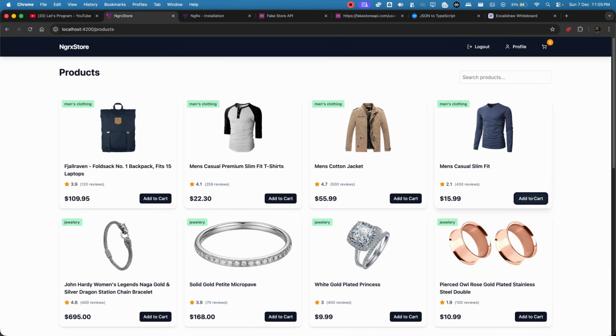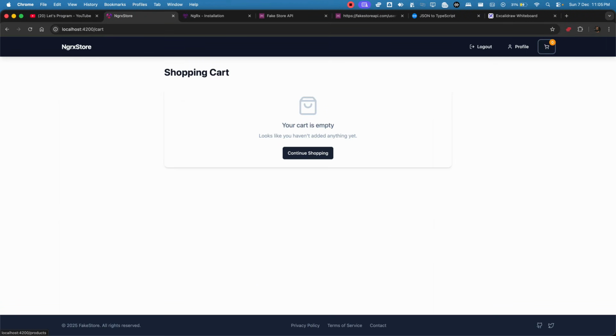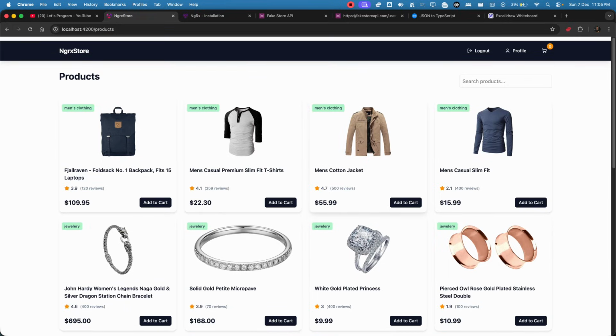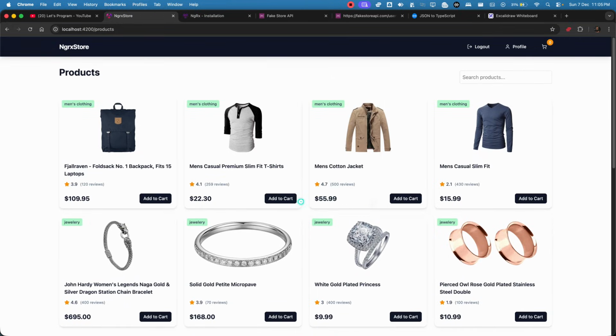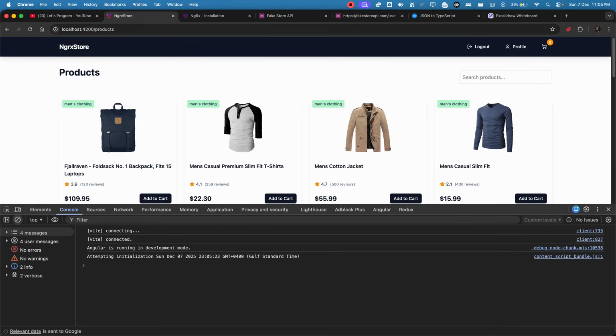If I click on this add, if I click again add, I want to see that this gets changed to the number of items we have. And if I go, okay, nothing has been shown here at the moment. Let me take a look why. Also let's inspect element. Let's see if anything goes wrong in the, okay, let's go back.